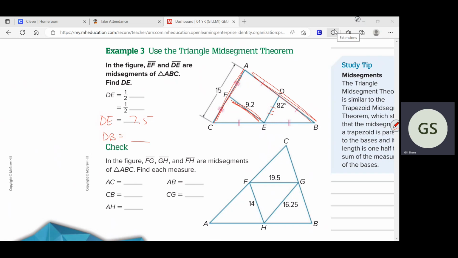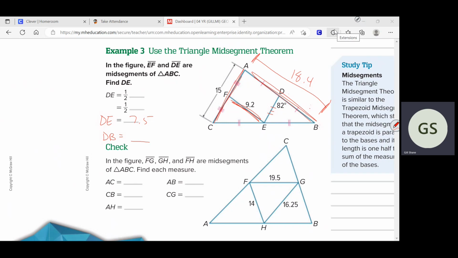We said we're either going to multiply by 2 again or divide, but I want 9.2 in relation to AB. I compare, even though I need DB, I'll get there later. I can't skip straight to it. I need to do something to this to figure out AB first. Yes, we need to multiply by 2, which gives us AB.